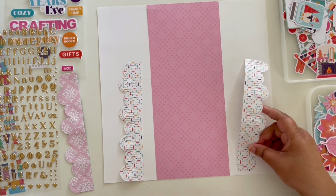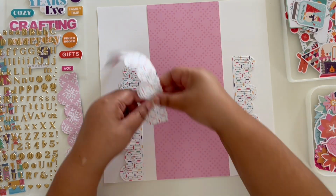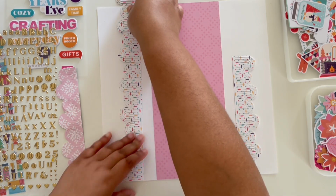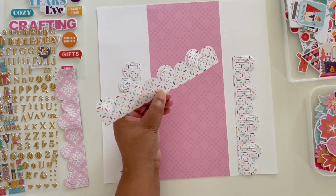It takes me a moment to do this, and I just want to make sure they're straight too, because I don't know if you're like me, but it would probably drive me crazy if I noticed they weren't straight. So that's why I'm also taking some extra time just to get them down on the page and get them down well.